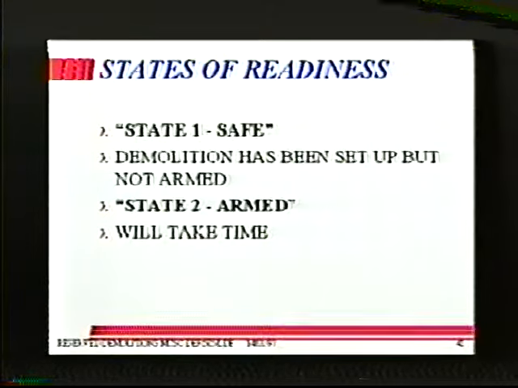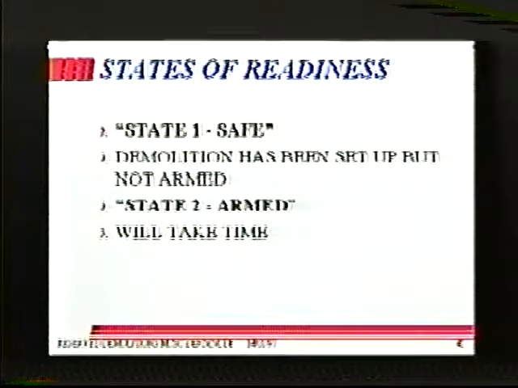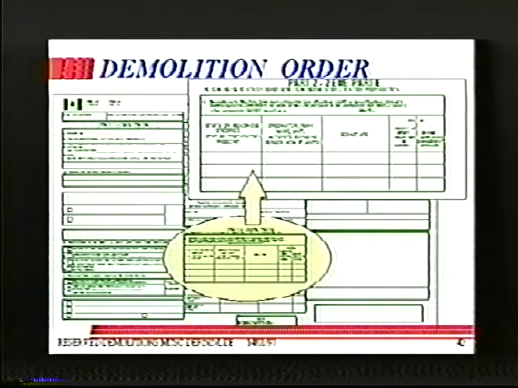In some circumstances, the change of state may revert from armed to safe, then back to armed, many times before the demolition is actually fired. Paragraph 10, Part 2 of the demolition order, has only space for 3 changes. However, an annex can be added if required.